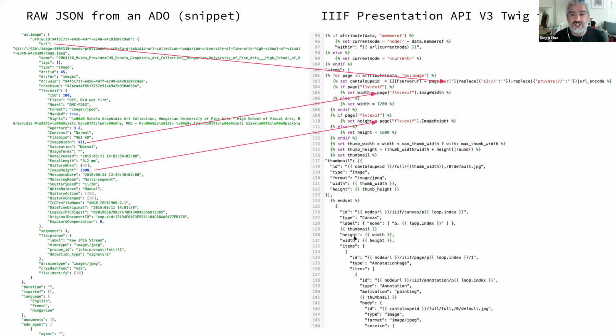So the Twig templating system, which is basically a subset of HTML plus PHP, is actually not too complicated to learn. Still, there's a learning curve, right? It allows us to mash and mangle and cut and chop all the data and push it here. So in this case, we're taking the image width into the width of the manifest. The image height there, we're processing the URL where things are saved, we're generating the Cantaloupe ID, and then we're iterating and generating all this IIIF version 3 manifest on the fly. It's very, very powerful. It requires some learning, but that's why we're here.